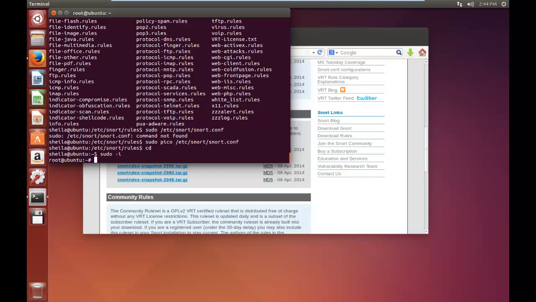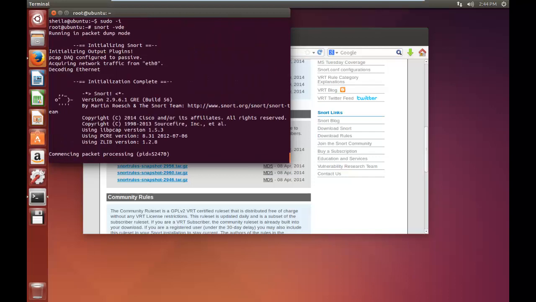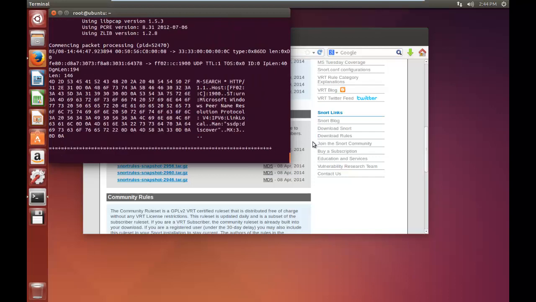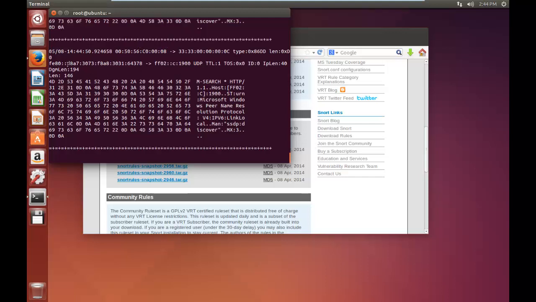So Snort can run in a lot of different modes. One is the Sniffer mode, snort -vde. Basically this means it's going to pick up all the headers: the data link layer headers, the packet data and the packet headers. If I do this, it's going to pipe it out to the console. Snort's processing. I'm not doing anything, but the machine's always doing something. So you can see we're already sniffing things.